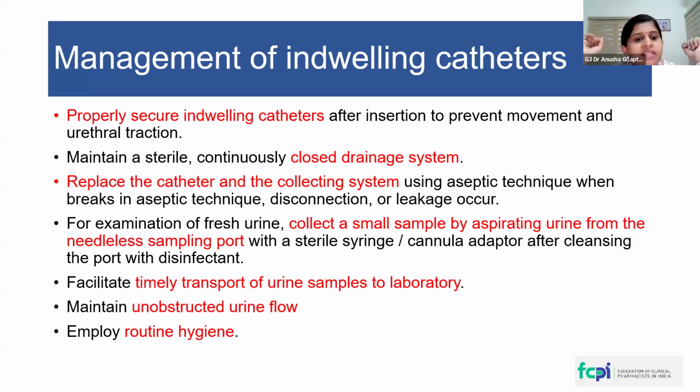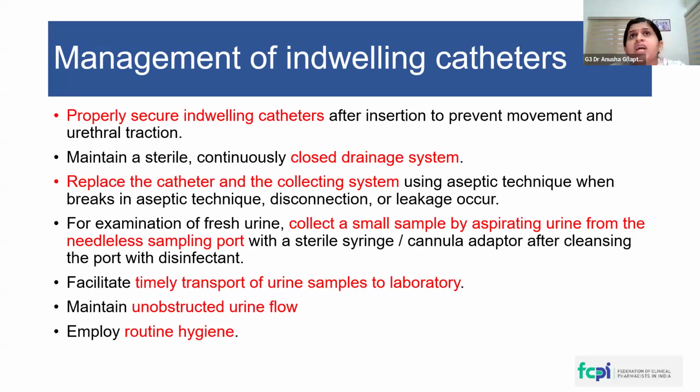Another important thing you have to remember is whenever you are required to collect a urine sample for doing urine culture or any urine test, you have to collect a small sample by aspirating urine from the sample port. You should not take it from the urinary bag, or try to open the system. These urine samples should be sent to the laboratory within a maximum of 2 hours, and always see that the catheter and the urinary bag are positioned in such a way that the urinary bag is always at a lower height, so there is unobstructed urine flow from the catheter into the bag.